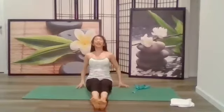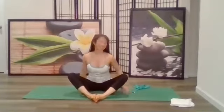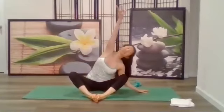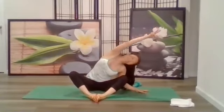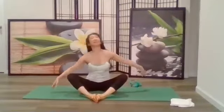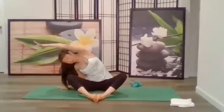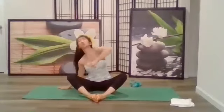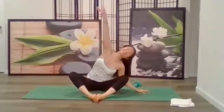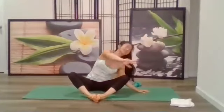Go ahead and take the legs and bend the knees and feet together, knees out. Hands to the side and then reach to one side. And then other side. And just two more like that. Taking your time.